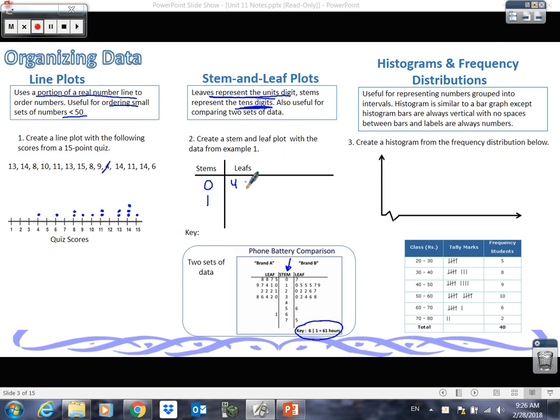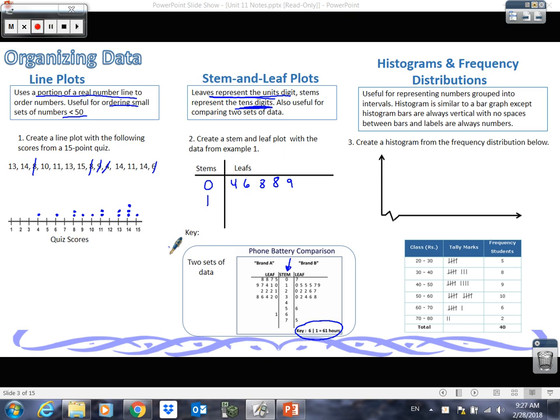It looks like 6. And notice we're not putting commas between them. It's just a list of numbers. So we have a 6. And then which one is the next smallest? 8. So we have an 8. It looks like we have more than one 8, so we list them, as many as we have. We have to list them all. And then we have a 9. Okay, it looks like those are all of our single digits.